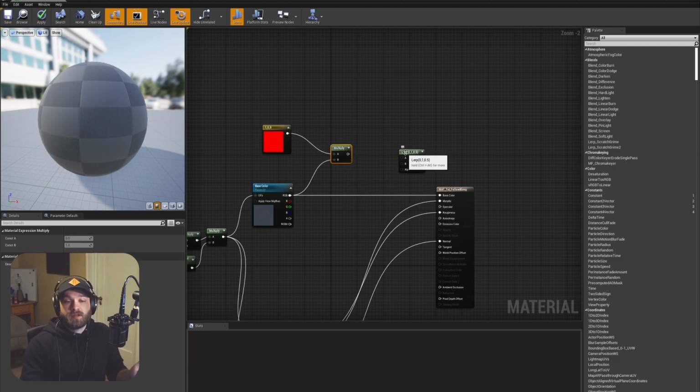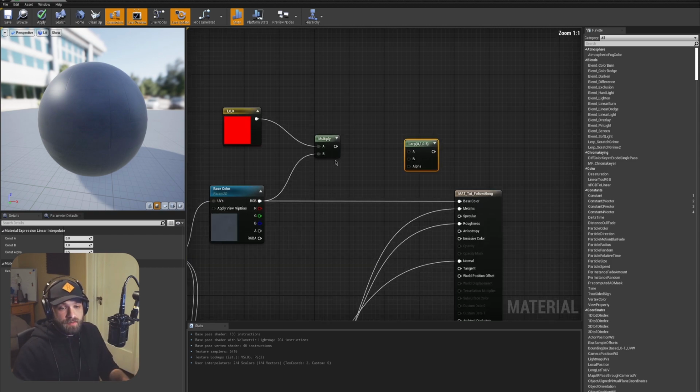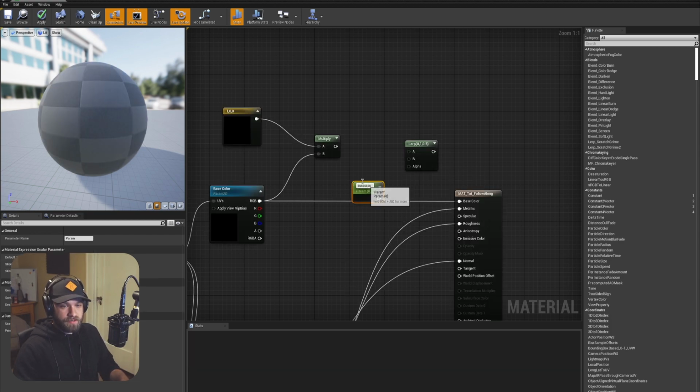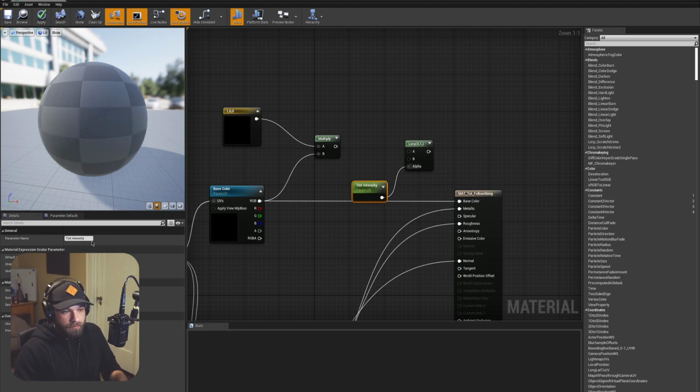What a lerp does is it goes between A and B based on whatever your alpha is set to. So in this case, we're going to have tint intensity. We want to go ahead and hold down S and create a new parameter. And so the difference between, by the way, 1 and S, 1 just creates a vector, and S creates a vector that's already converted to a parameter instead of having to right-click and click on Convert to Parameter. But we're going to go ahead and name this guy Tint Intensity and plug that into our alpha.